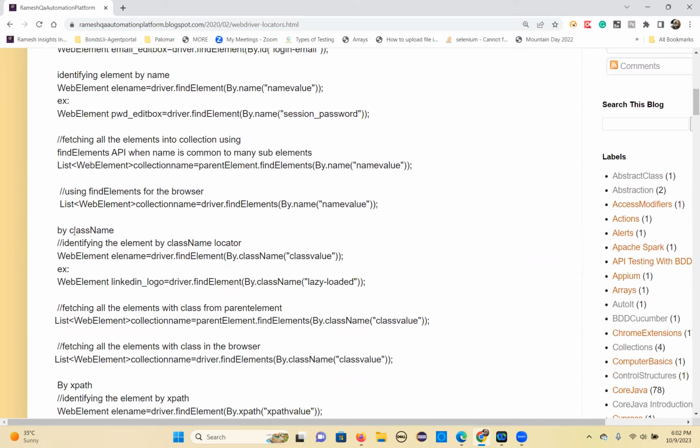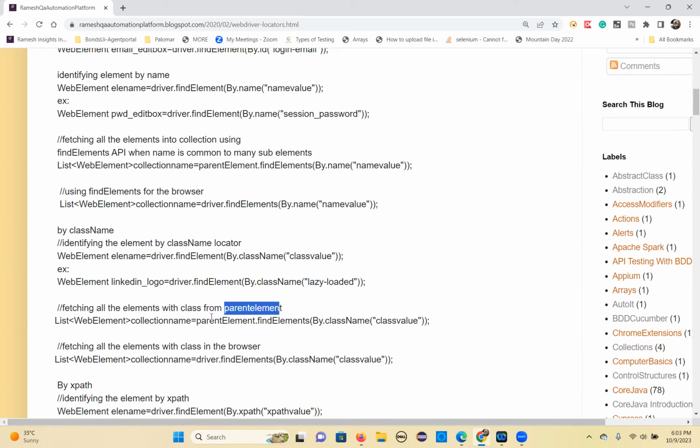Next, how can you identify an element by class? WebElement name equal to driver dot findElement by dot className, the class value. So WebElement linkedInLogo equal to driver dot findElement by dot className, the class value. You can fetch all the elements with the class from the parent element.